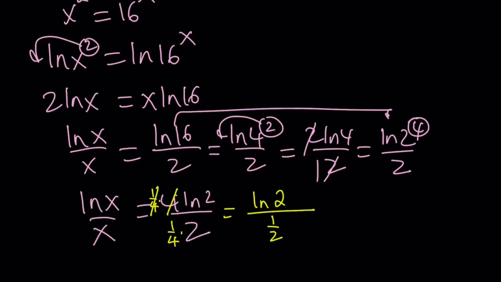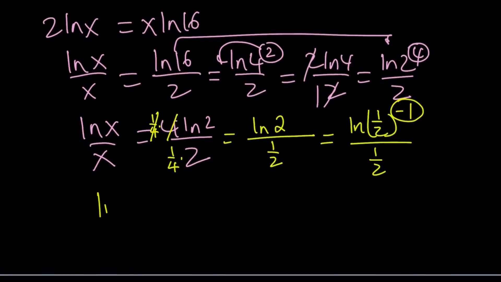So, here's what I can do. I can write the 2 as ln 1 half to the power negative 1 and then move the negative 1 to the front. Let's see what happens. This is interesting. Move the negative 1, so you get negative ln 1 half divided by 1 half. Oh man, if you didn't have the negative, wouldn't this be awesome? It would be perfect, right? But we don't live in a perfect world. But we can make it nicer.